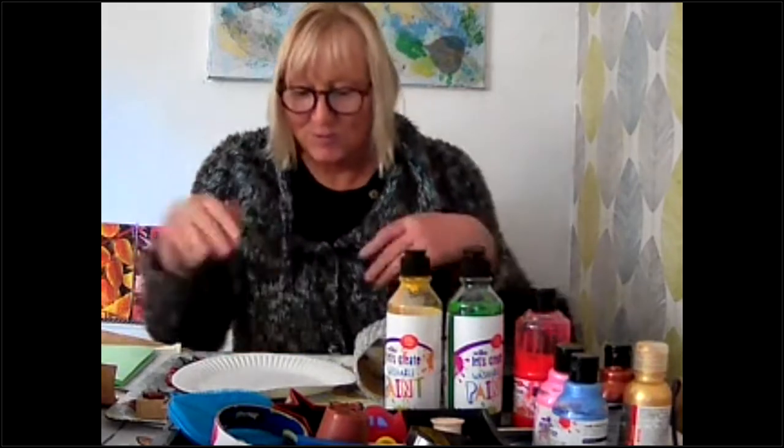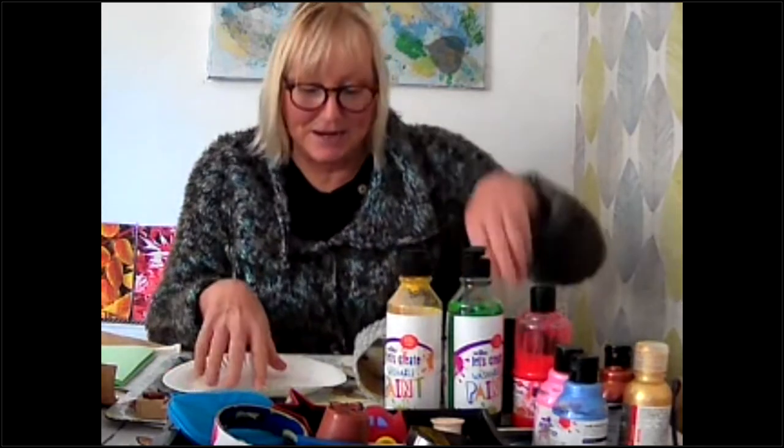The benefits of printing for children include the development of bilateral coordination and fine motor skills. Bilateral coordination is a term given to the ability to coordinate both sides of the body at the same time in a controlled and organised manner. For example, we can be stabilising things with one hand and painting or cutting with the other, and we can give children lots of opportunities by offering different tools like paintbrushes and holding different objects.